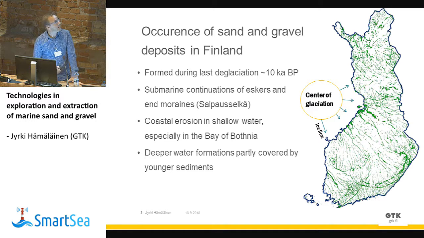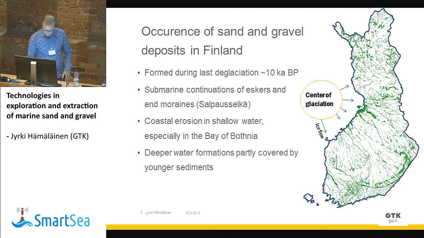And you can expect these eskers, for example here in the Gulf of Bothnia, to continue here in the marine areas as well, or actually they originate from the marine areas and continue on land. That is actually what has happened. So you would expect to find these deposits in the water also, but close to the coastal area they might be eroded due to coastal erosion. It might be difficult to find them.